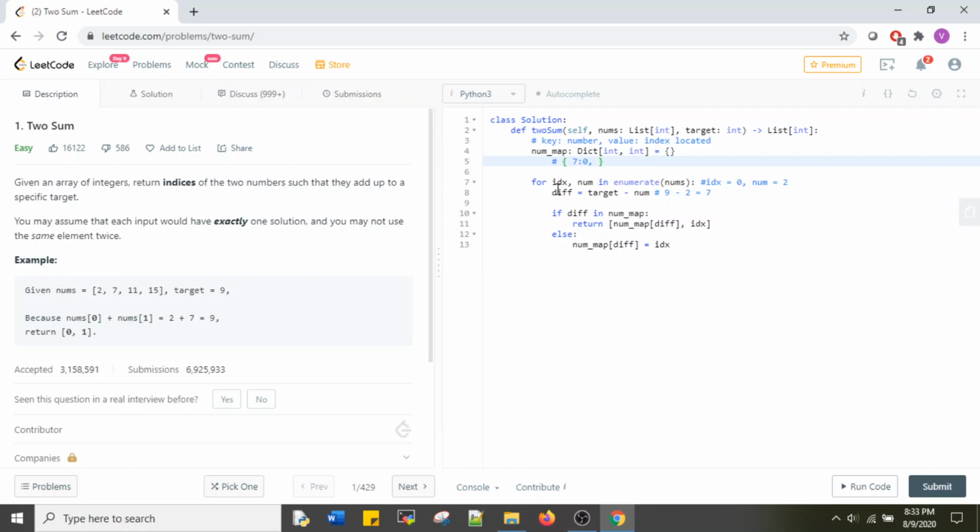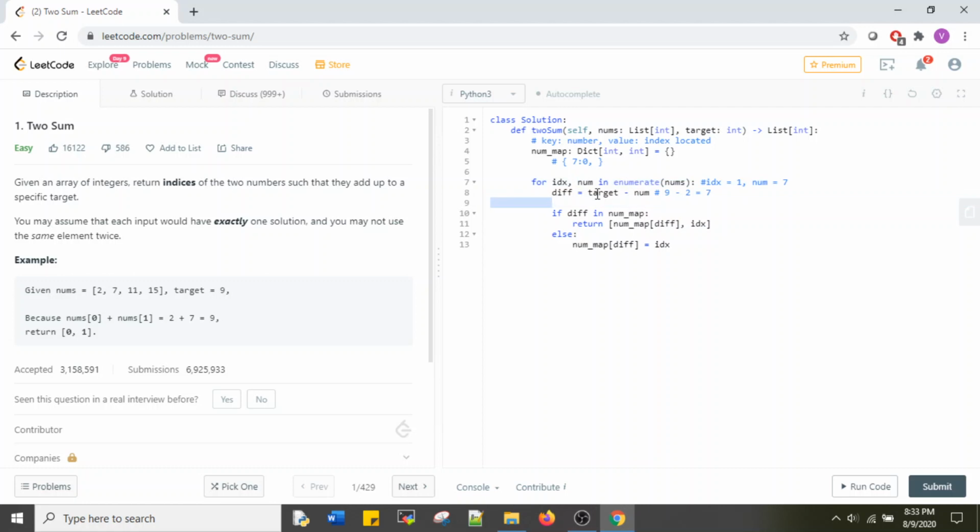Okay. Then for the next iteration, next pass for the next for loop, index will be equal to 1. Num will be equal to 7.